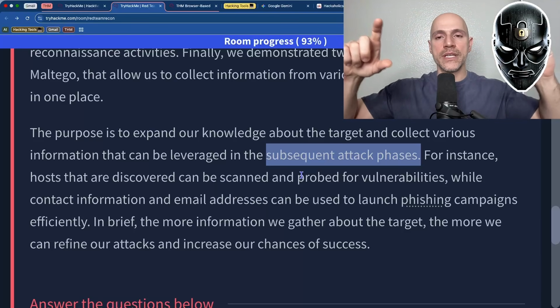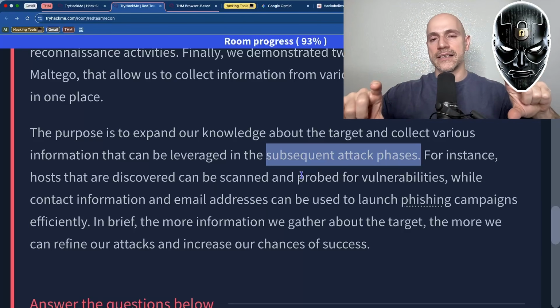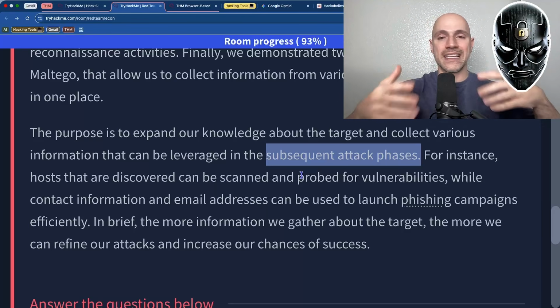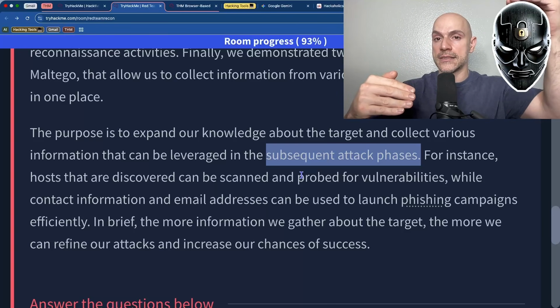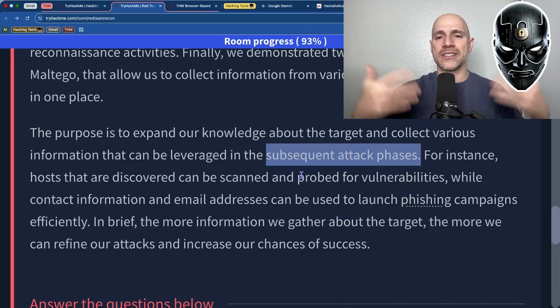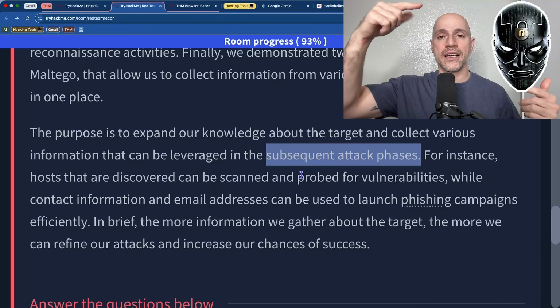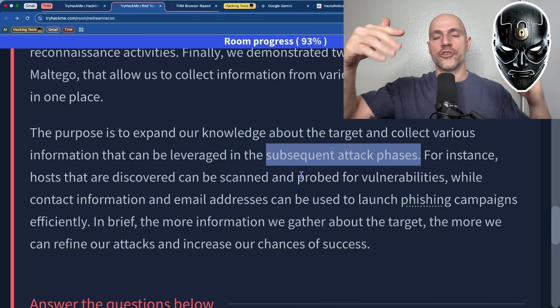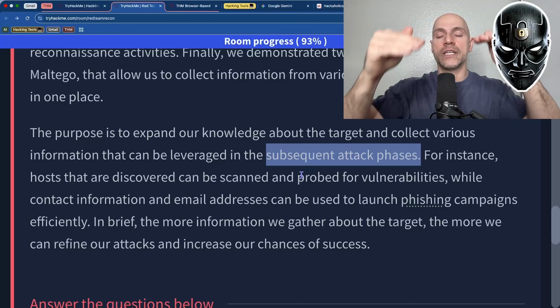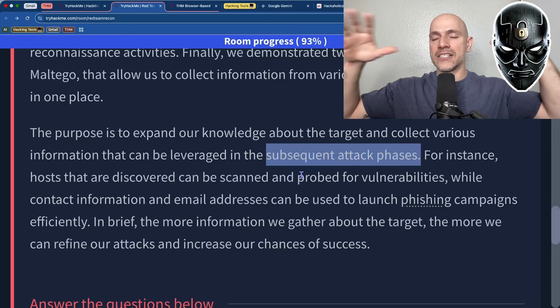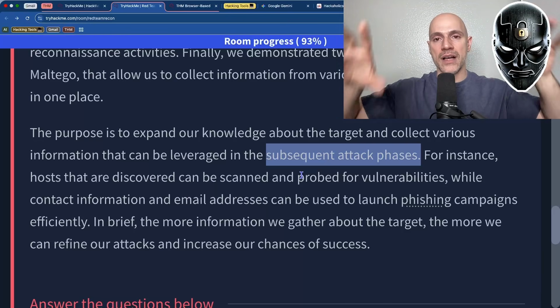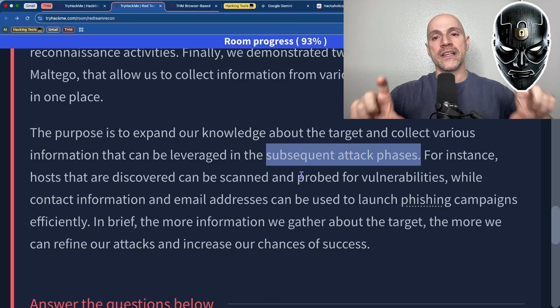If you do weak recon, then your vulnerability analysis will probably yield information that's irrelevant. It doesn't even apply because you don't know exactly who the target is. And then when you create exploits, they're not going to work. And then you have to go back to the beginning and do more recon anyways. So you just want to do really good recon. Exhaust all of the tools that you have and get as much information about the target as possible before you move on to scanning for vulnerabilities.